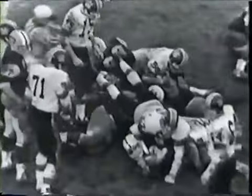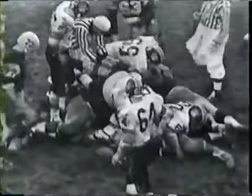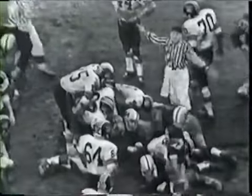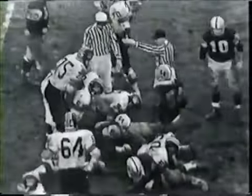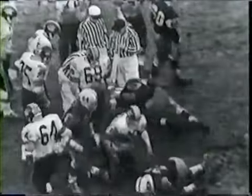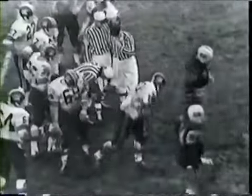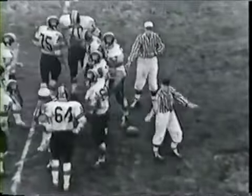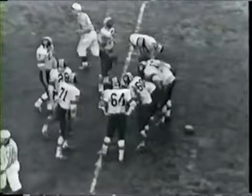Three minutes, 51 seconds to play. Kuntz just diving through on the 3rd and 1 situation. As you can see, referee Paul Dojak motions first down for the Tiger Cats. The tackle on the play made by Kasich and Kasapas. The ball is at the BC 32, and it's 1st and 10, Hamilton.